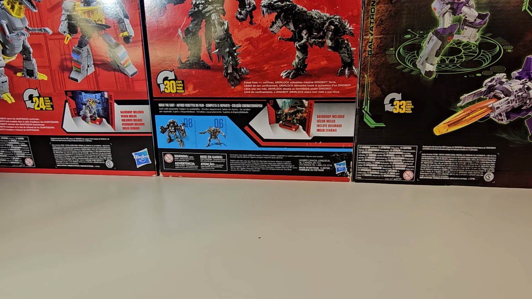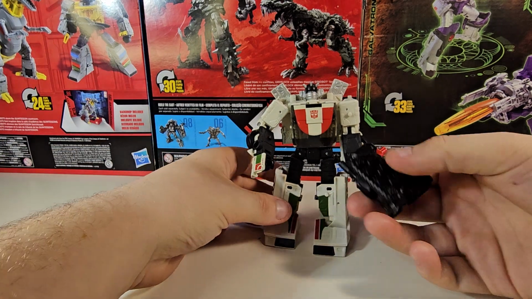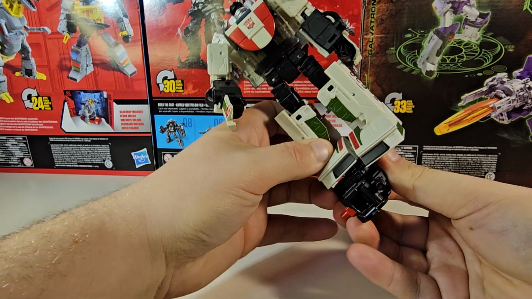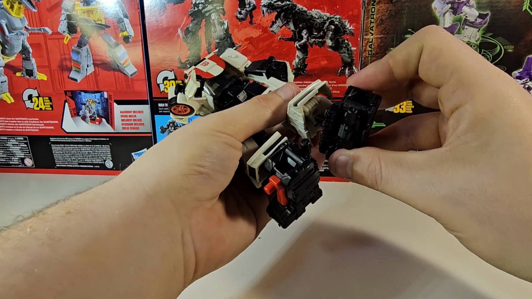Now that I've gotten Wheeljack all ready to go, and I've got all of my weaponizer things taken care of, we can pretty much get this whole thing going. So to start things off, you want the legs to look like this, and you want them in this configuration with him, and then you're going to do the same thing on the other side.